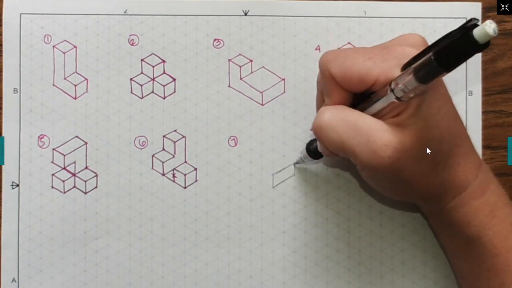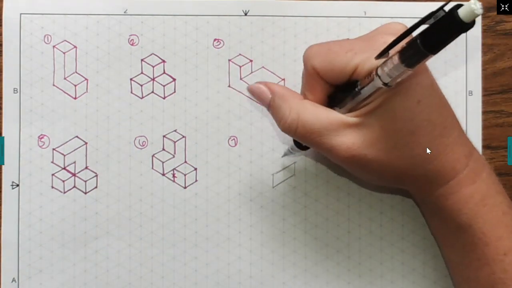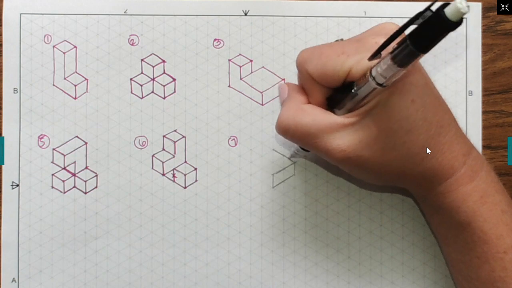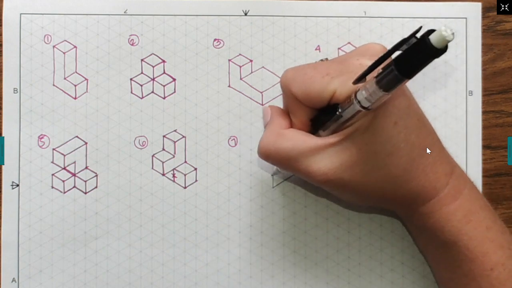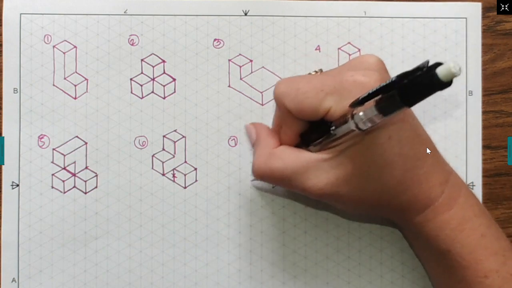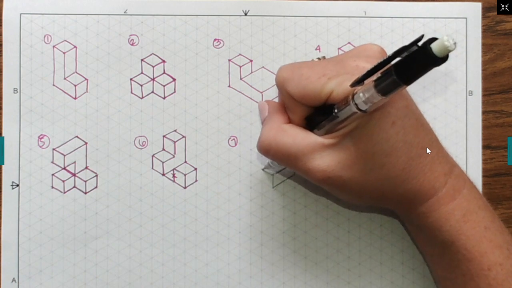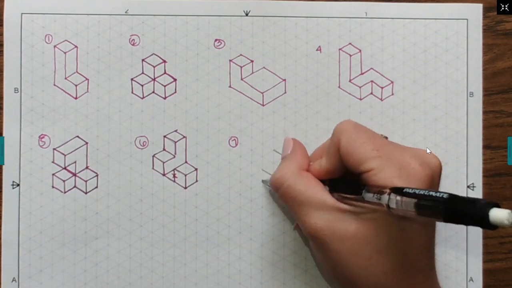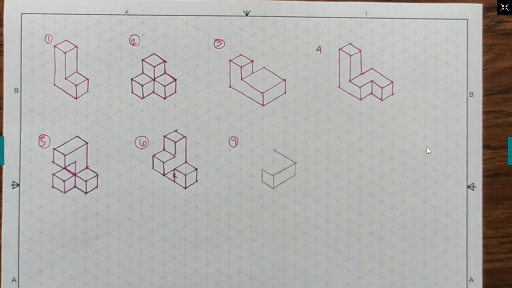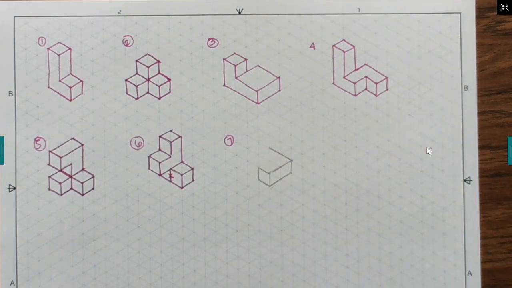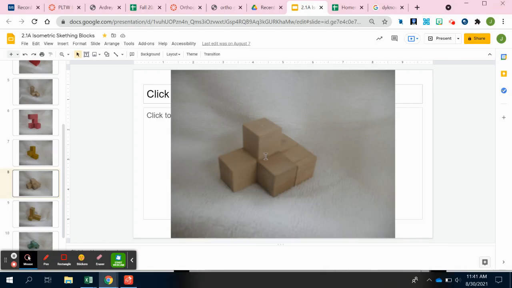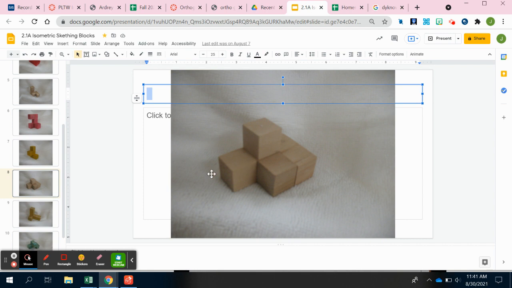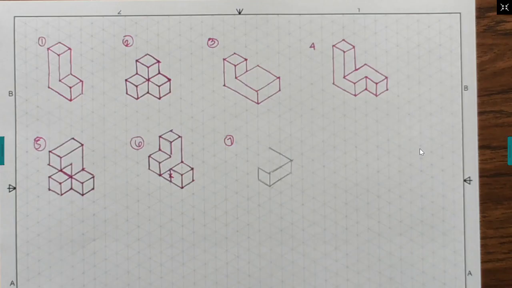And we want the overall depth to go back 2. So this one's going to go back 2. But this one's only going to go back 1 because we have a cube floating right here. So I'm just going to go 1 here and then 1 here and connect this vertical edge there. If you look back, you'll see this one pokes out to the left here, and this one is up on top on the back side.